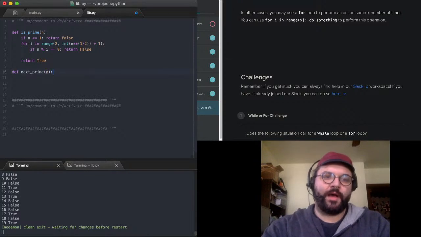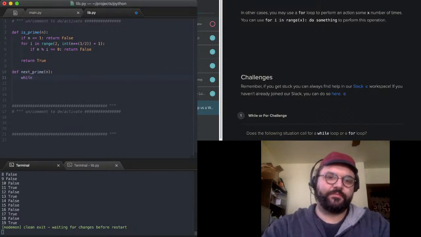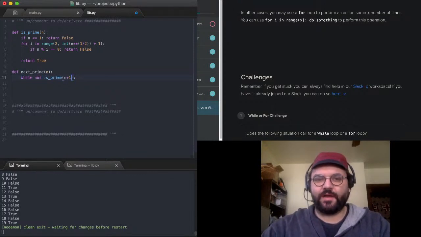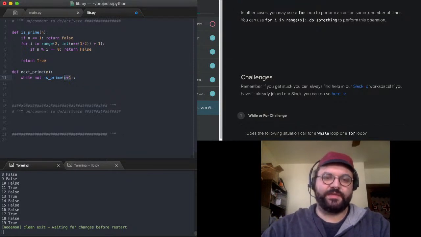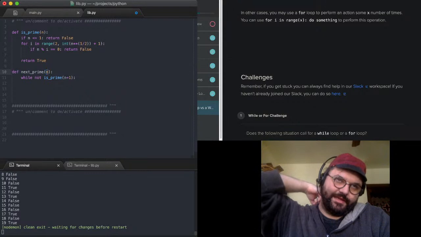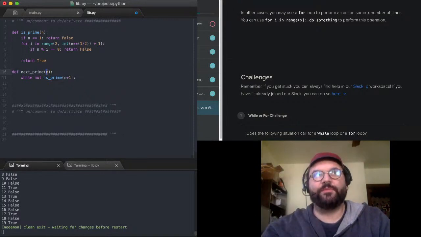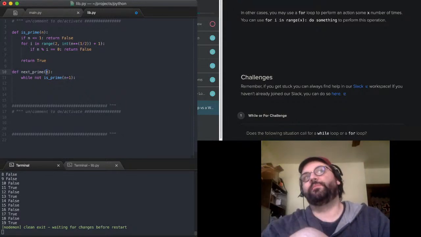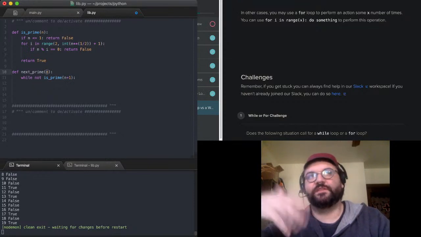So we can say while is_prime n plus 1. Actually, that's not right. We're going to need to do not here. So while n plus 1 is not prime. The reason I'm doing n plus 1 right out of the gate is because let's say n is 13. 13 is a prime number, but the next prime number is not 13, it's 17, right?